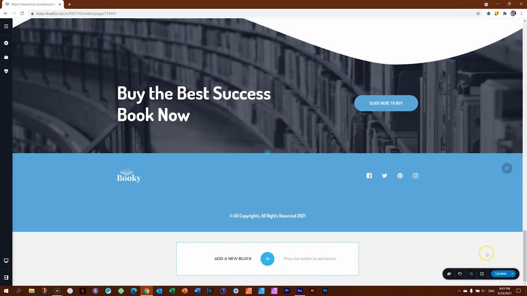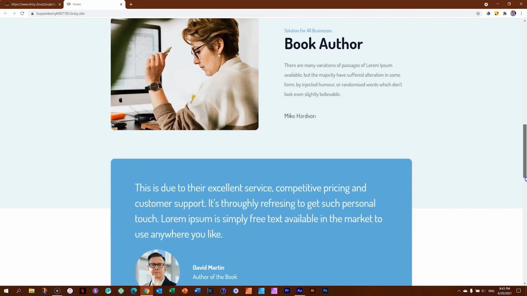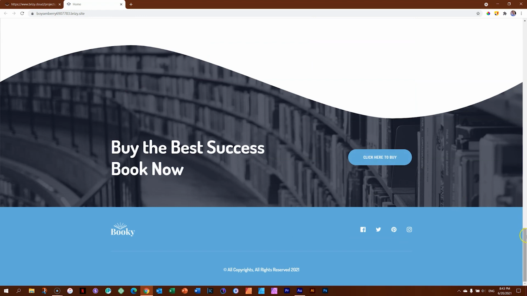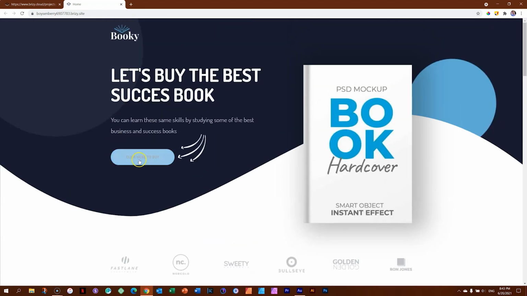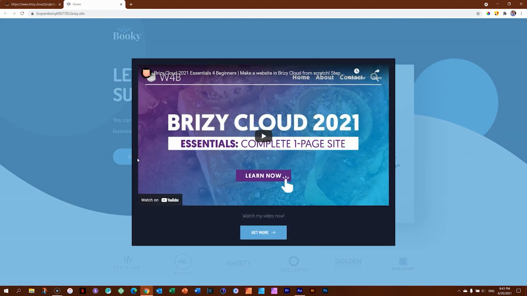go back, click on preview, and save maybe first. Preview. Remember, we had made the change to the pop-up that was linked to the button at the bottom, this one. But I'm going to click on this one here and you will see the background is the same blue. That is what a global pop-up or a global block will allow you to do. Any changes to one will affect the other one.